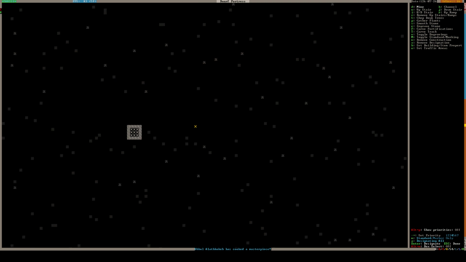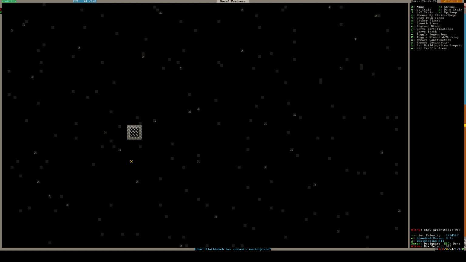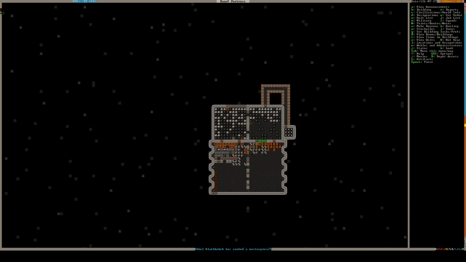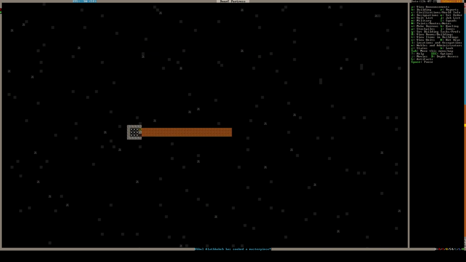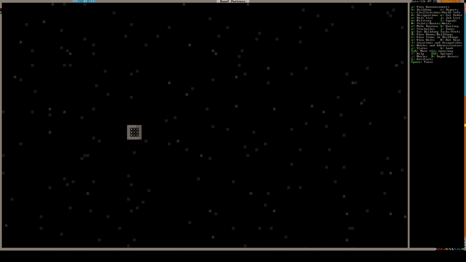Oh, we do have some kind of new rock here. Let's try to figure out what this is. At this point, we're so deep that we don't really care if things look nice. What is this? Diorite. I don't know if that's anything special. It's cool looking on the overmap, but I don't know if it's worth anything. I don't think slate is either.